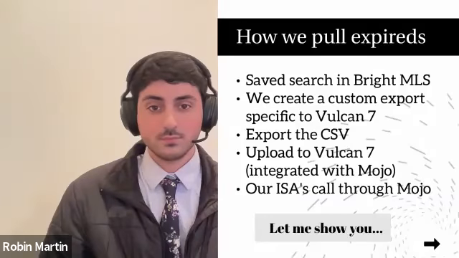Most dialers are single line dialers, so we use the triple line dialer when we're trying to call through volume. But a dialer itself is just a computer program that queues up the next number for you to call. When you call your lead and hang up the phone, if you want to call the next lead, you'd have to look at your list and figure out the numbers, dial that into your phone, wait for it to ring, and then say hello. A dialer just does that automatically for you.